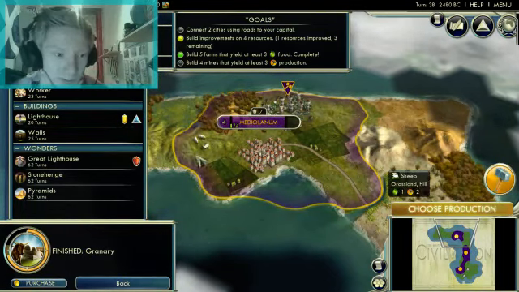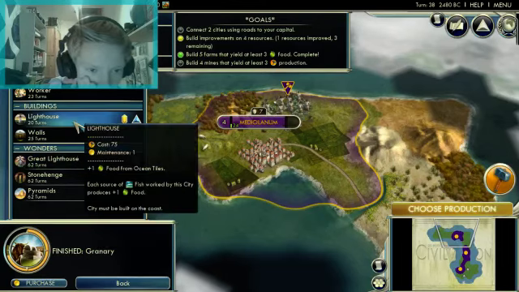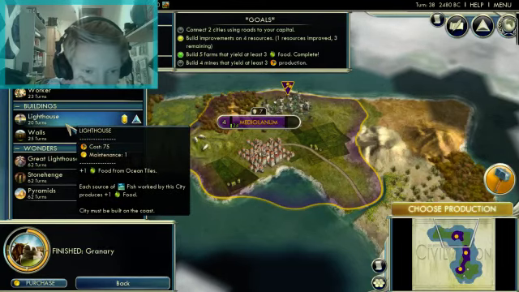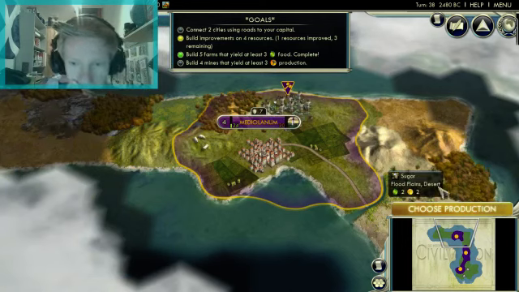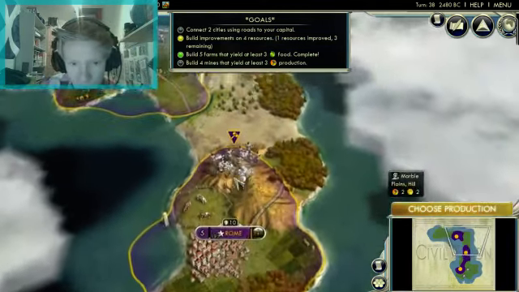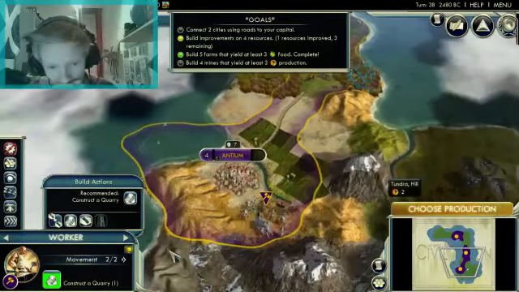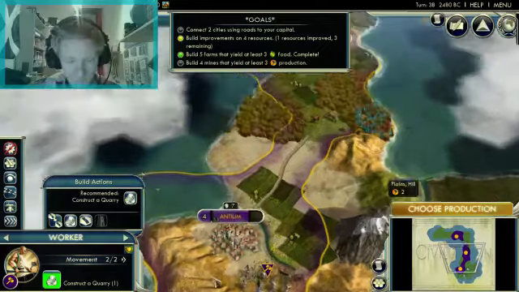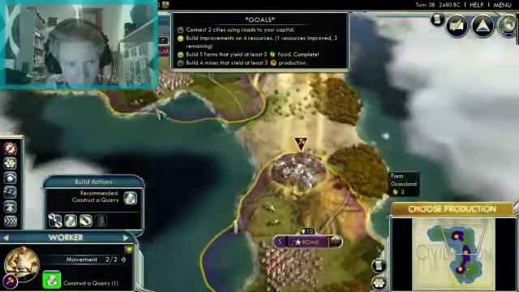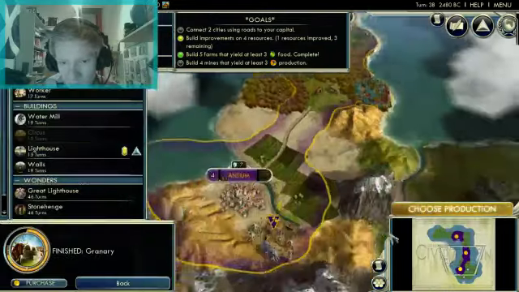You guys can build new stuff. Great lighthouse. Lighthouse. Yeah, let's build a lighthouse. And what else can we do? These guys are still... I mean... just one more turn and we'll have a quarry. We'll still have to connect these two up, which will take a shitload of gold, but hey.